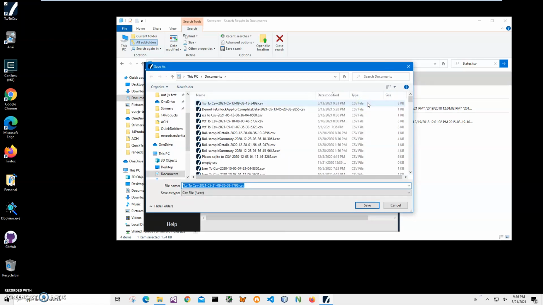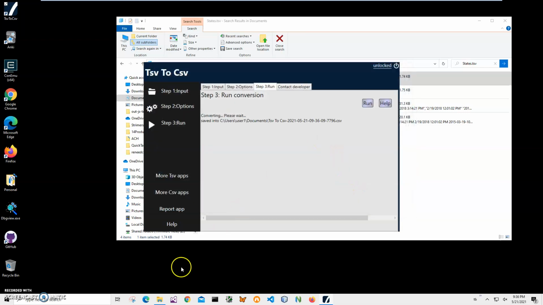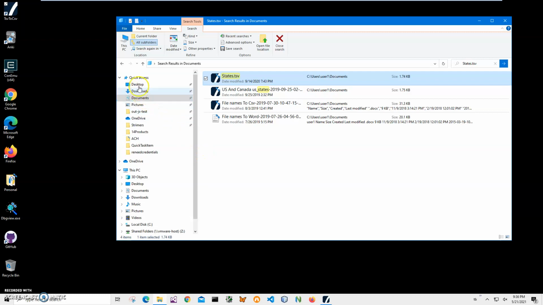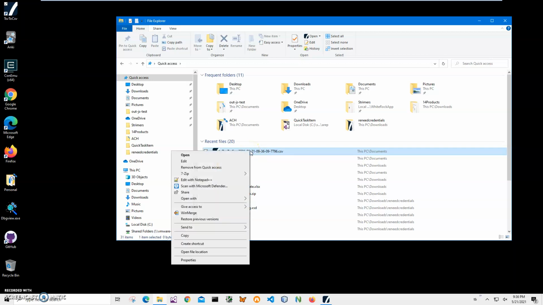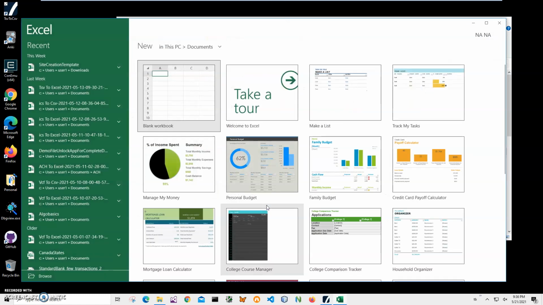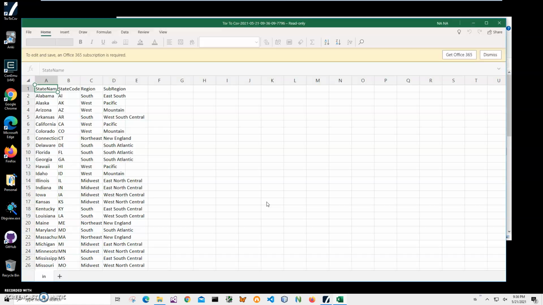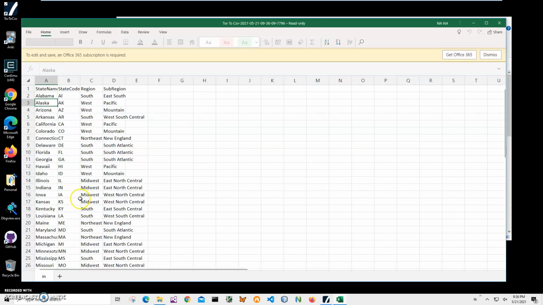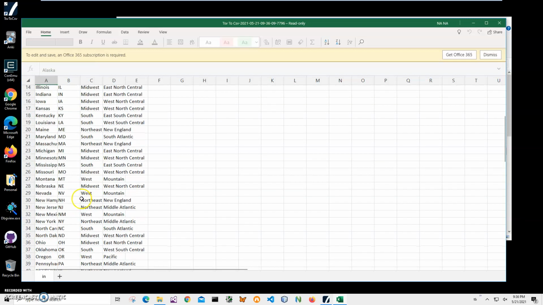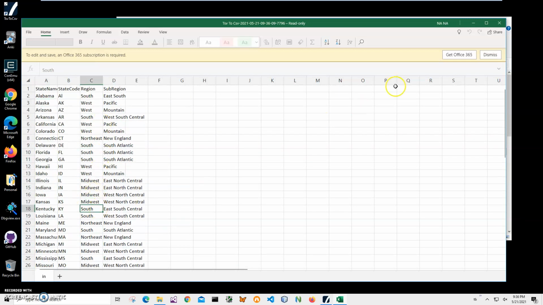The application will ask me for the name and location of the CSV file, and this name and location is okay. I'll just click save, and you can see the file has been saved. Let's go and see the file. I also have a CSV viewer. It's a similar app, and it shows what is inside the CSV, but for demonstration purposes, let's open it in Excel Mobile. I don't have Excel on my computer, it's just an Excel viewer, but you can see everything has been converted, all 50 states from Alabama to Wyoming, and everything is here.